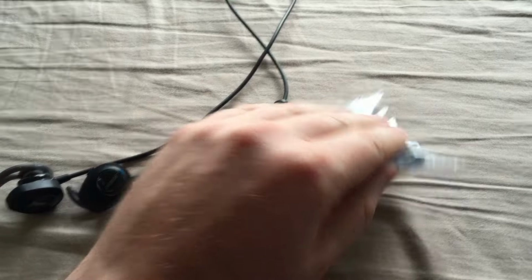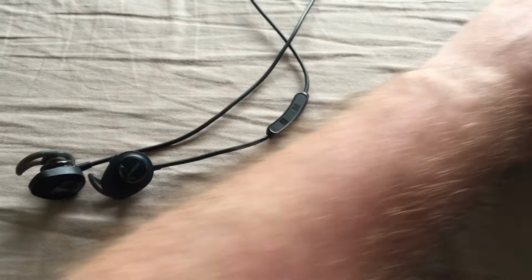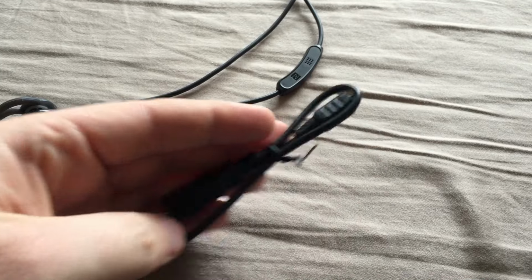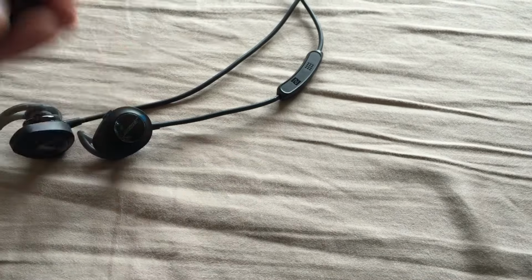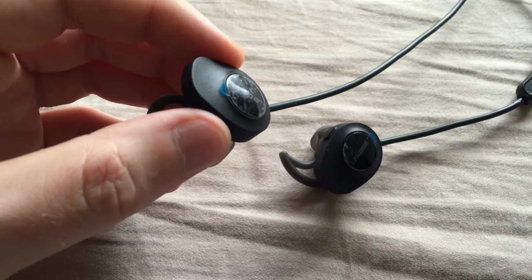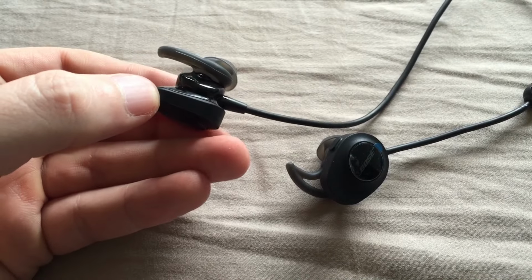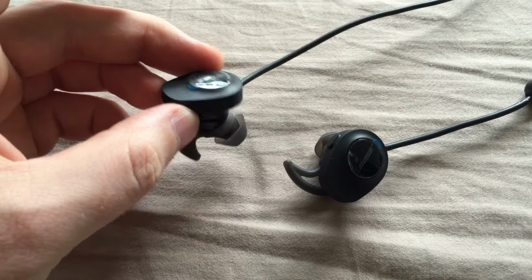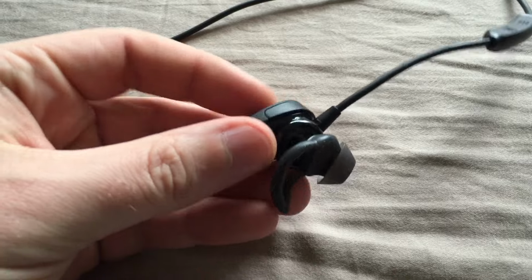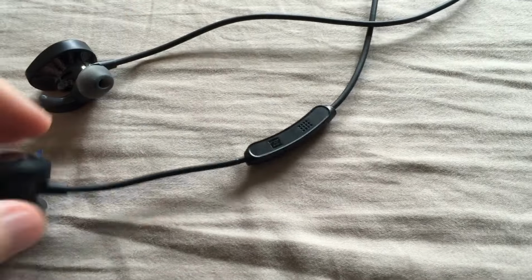So, what else you get? You get the headphones here. You get the different size tips. And you get a charging cable. So these are the headphones themselves. They're a little big. These are the black versions. I think they have a couple other colors, white and I believe a yellow version at some point.